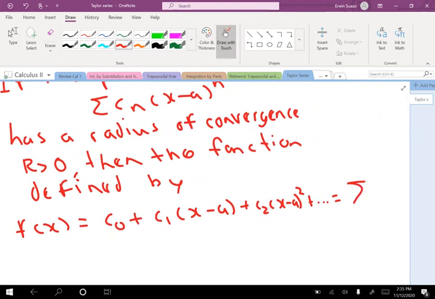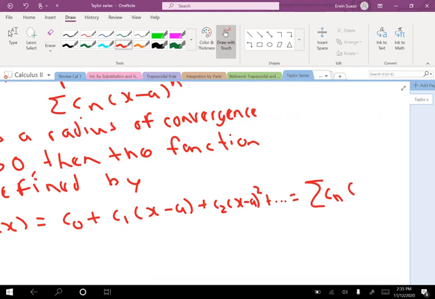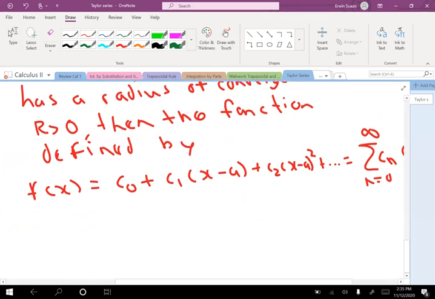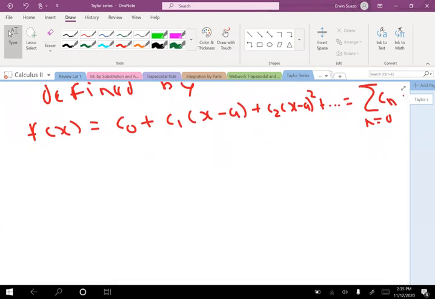So in general, this is a function. Inside of the radius of convergence, I can call this a function without even worrying about it. If I'm not inside of the radius of convergence, this could be anything. This could be just nothing. Everything could be infinity. So I need to make sure I'm clarifying that I need to be inside of my radius of convergence to be a function. Okay. So this is differentiable.